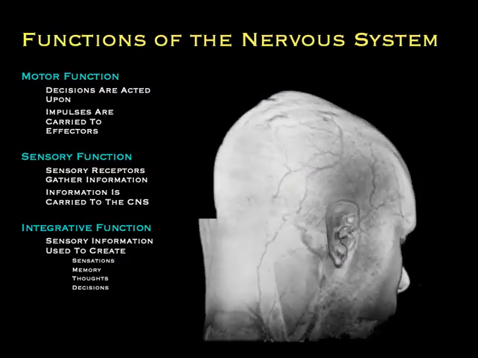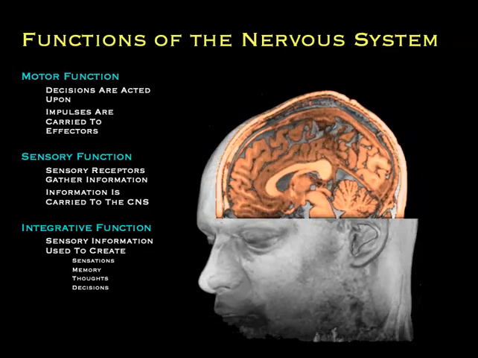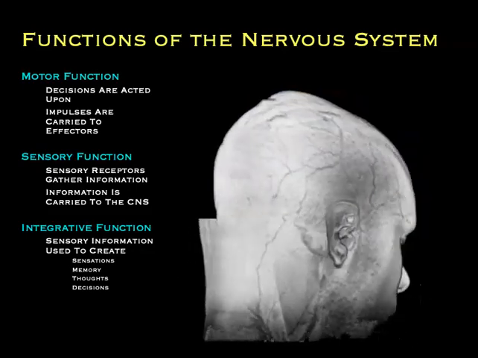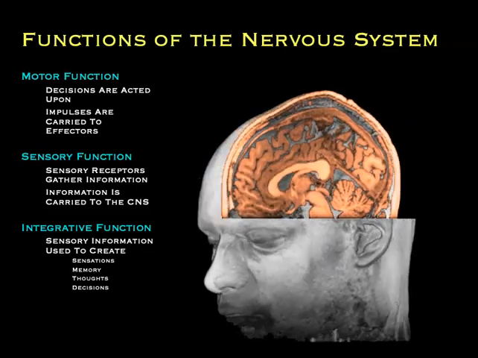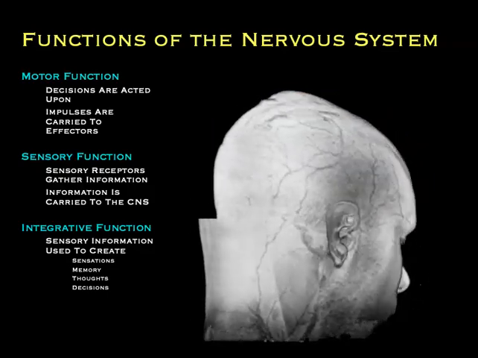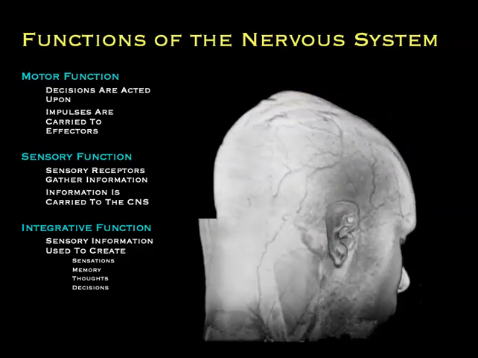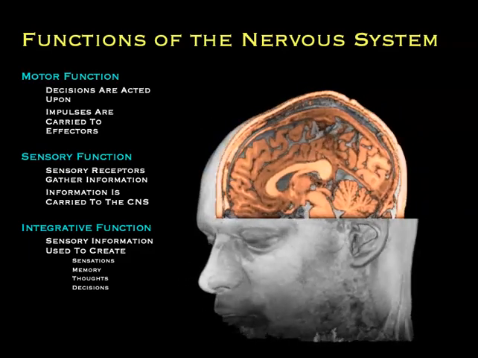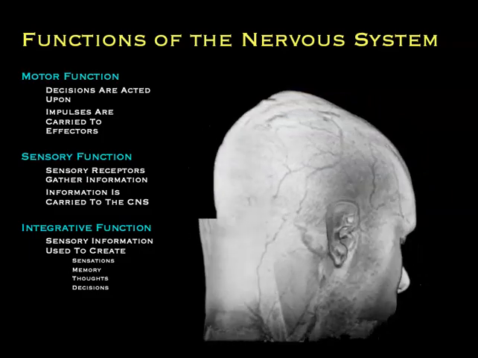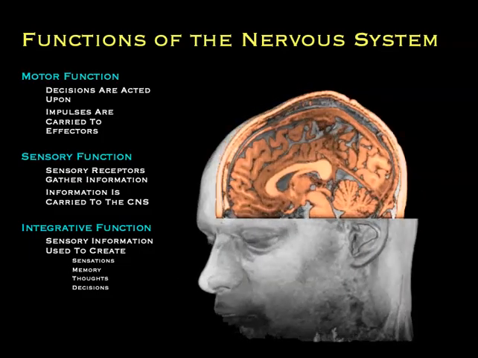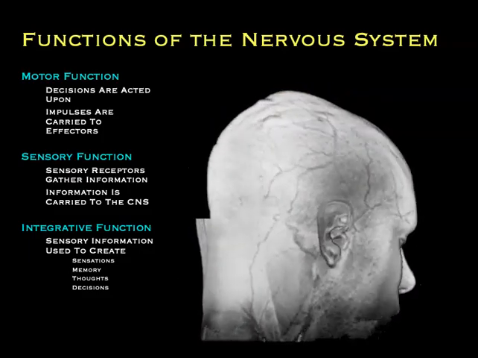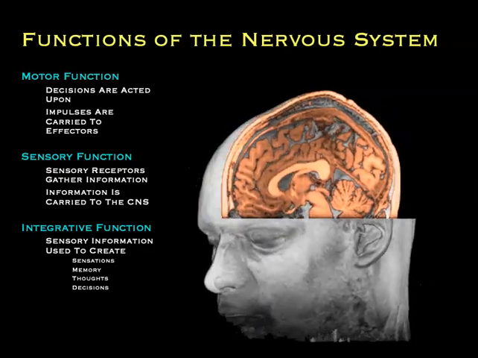So again, when we talk about the nervous system function generally, we talk about this black box where information comes in, it's processed, and then it comes out. And we, again, divide that on the basis of motor function and sensory function, and then this integrative function, right? So the black box is where we sort of process that information, right?